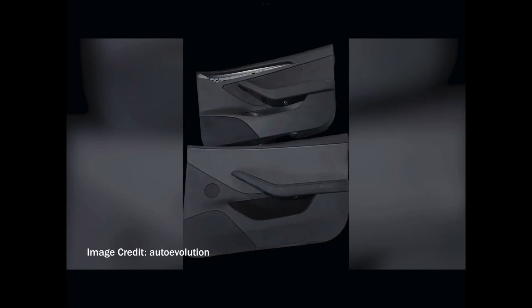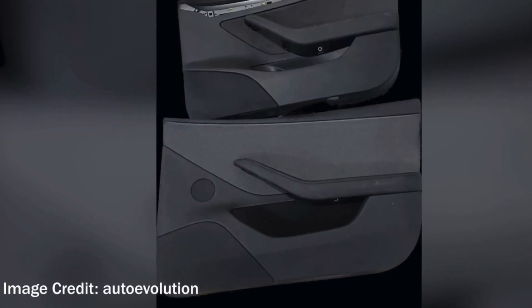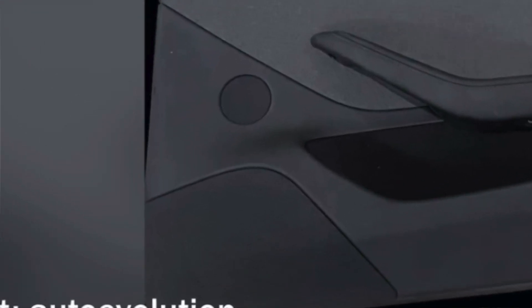So this would be like a front door inner trim piece. It looks like we've got the older one here, the newer one here. First thing that jumps out is there was a trim band up here — it's absent in this photo, just showing where the spear would be. Obviously that's gone, so there's some costs coming out. You can see they've changed up some of these cut lines and it looks like some of the textiles as well — more of a fabric wrap here. At one point Alcantara was an option in this armband area. We're also seeing what looks like potentially a tweeter speaker grill located here, and I've seen some stuff talking about maybe an improved speaker system, but it's hard to know.